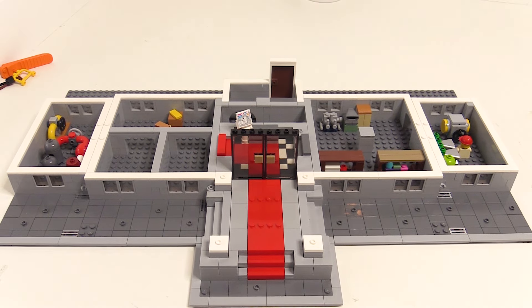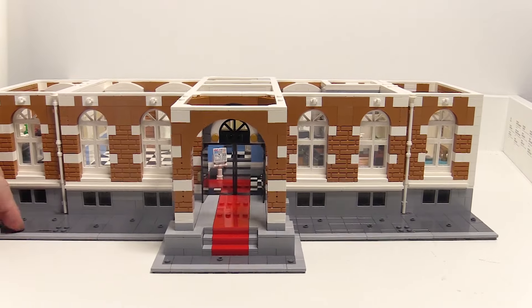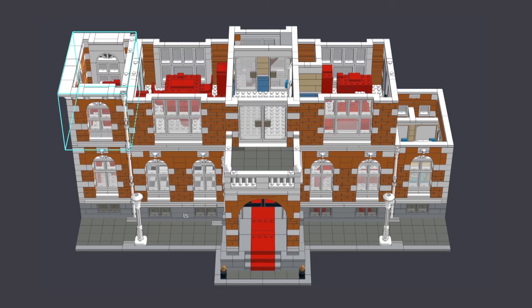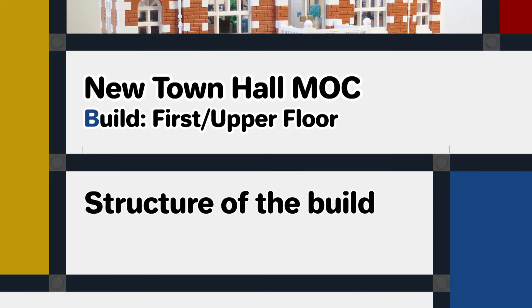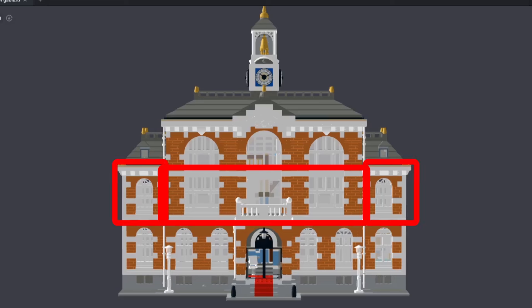Today I'll be continuing the build of this MOC, carrying straight on from the previous episode in which I built the ground or main floor of the building. In this episode I'm going to build the first or upper floor of the building. This is quite a large structure for a modular building so each floor level is built separately, and even within this floor there will actually be four separate sections. As the whole thing is 64 studs wide, we split it into the main section as one build with the wings on each side built as separate sections.